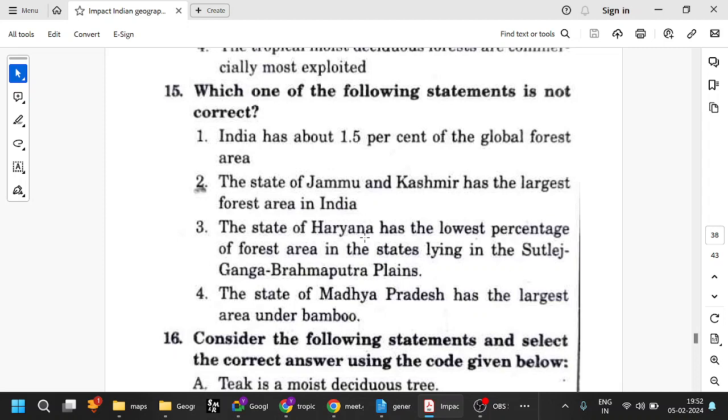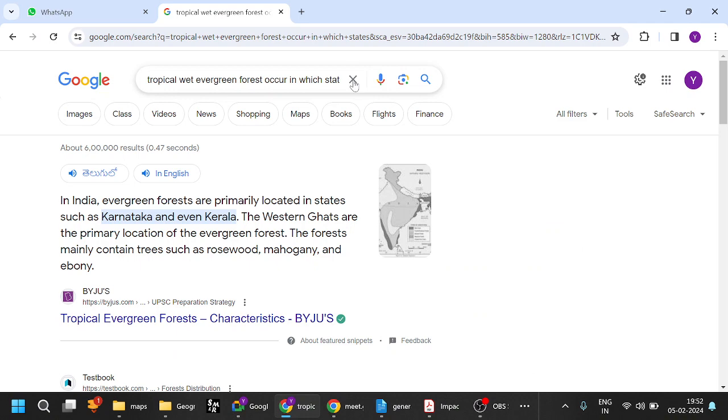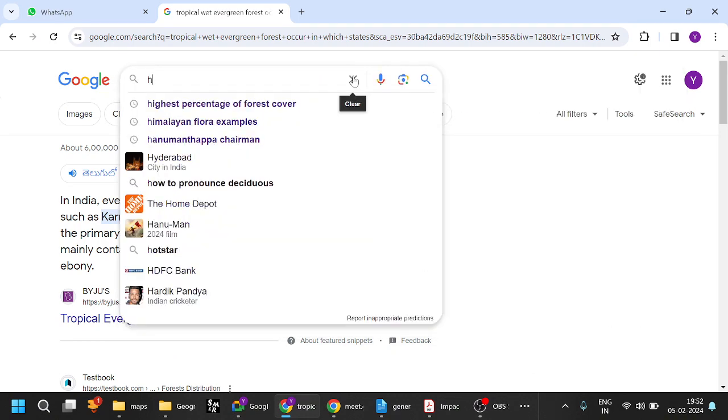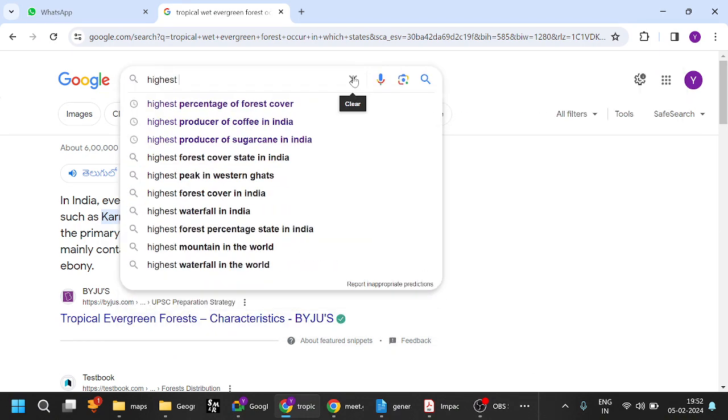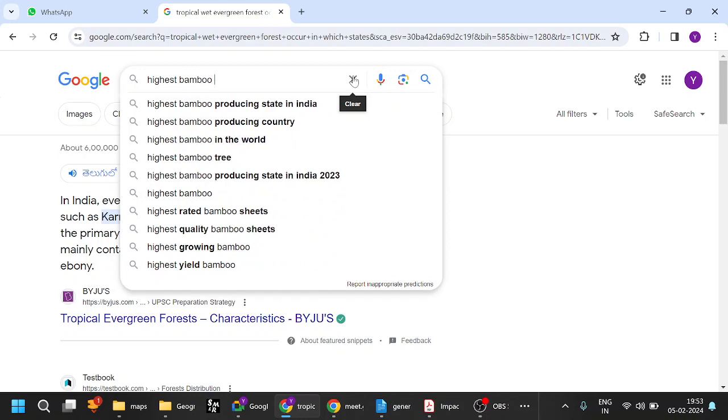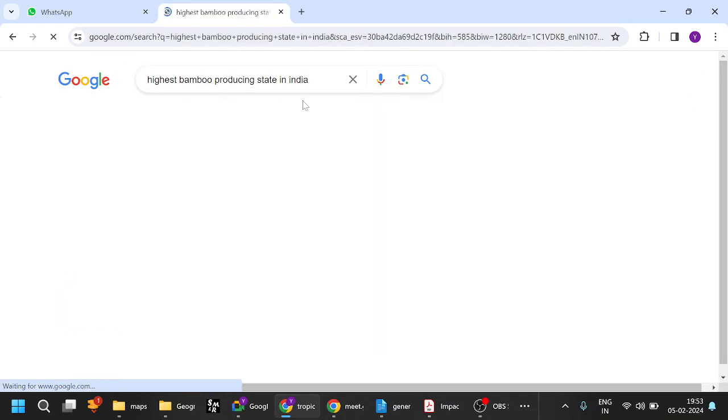Maybe because Haryana is mostly urbanized also, low forest area. That is true. State of Madhya Pradesh has the largest area under bamboo. So let us check, probably because it has high forest cover, the highest bamboo producing state in India.